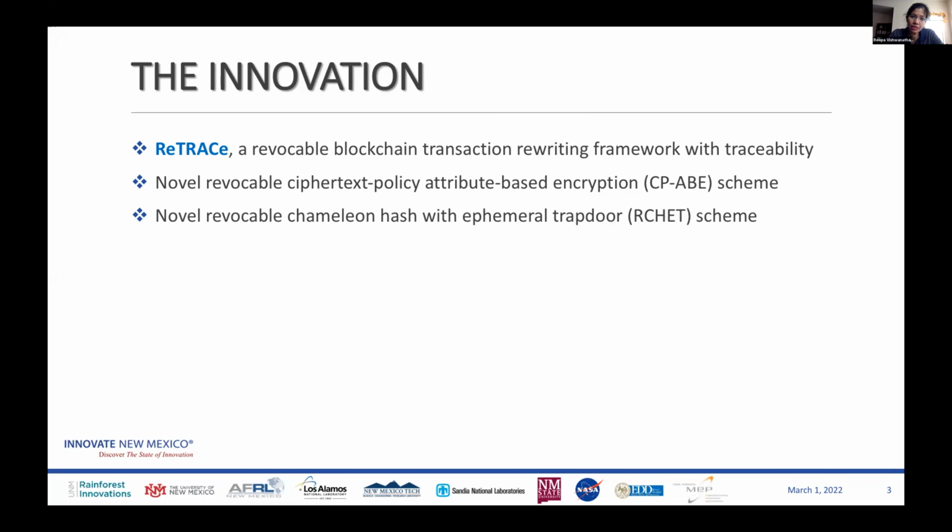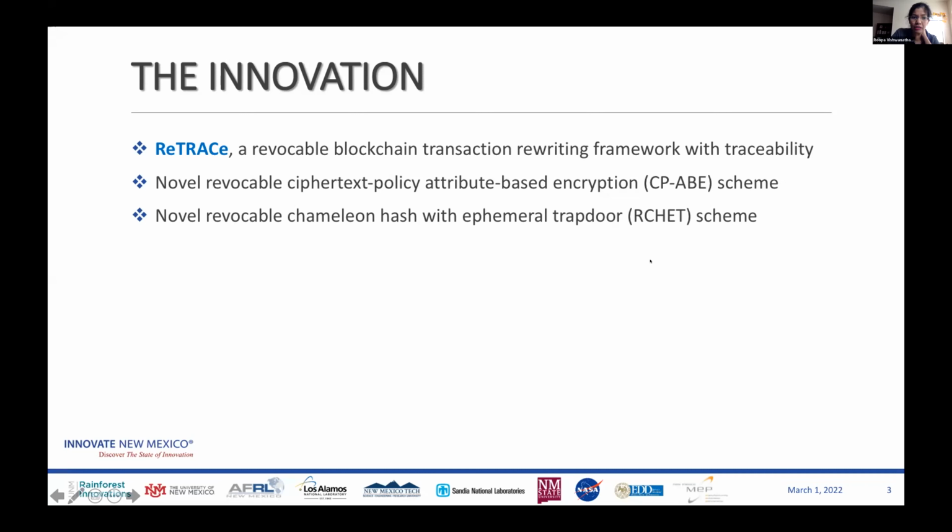But a CPABE scheme actually allows us to encrypt messages without caring about the identity of the person who's going to decrypt it, as long as we ensure that it's the right person who decrypts it. For example, you could encrypt some things with a policy saying, only decryptable by a valid member of the CS department and a valid faculty member in the CS department at NMSU. And beyond that, you don't have to care about who's decrypting it, as long as you know that the decryptor is a member of the CS department faculty at NMSU. That's one thing we had to design while building ReTRACe.